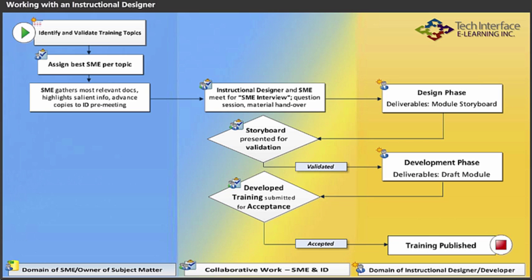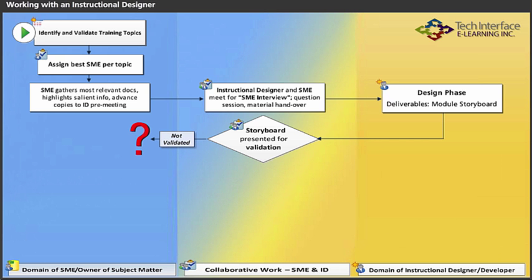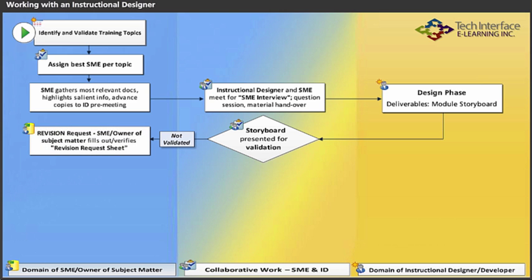But things rarely go that smoothly. What if, for instance, in the storyboard review process, major issues came to light, making the storyboarded design invalid for the desired training? This is the opportunity for the client's SME or anyone else with ownership of the training to dig into the design as presented and figure out how it needs to be changed to make the training the end users really need. These changes are detailed and documented in a formal revision request document, thereafter used as a working document informing the design.